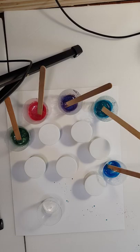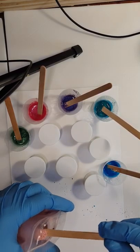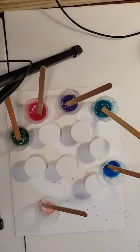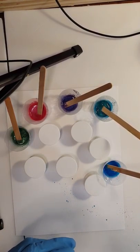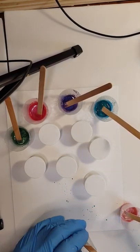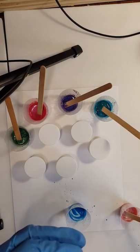The green's the same. Maybe this pale peach blossom pink. Plenty of that. Okay. So I think I'll do the first one. Probably only have enough of this blue for one, but I'm just going to take a tiny bit because it only takes a tiny bit.